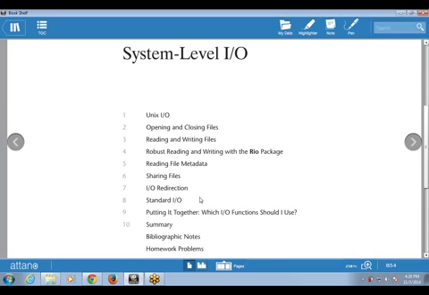Suppose my cursor reaches the end of the location, then how can we read, and how can we write the files. That is reading and writing the files. Then next is robust reading and writing with the RIO package. That is the next concept, the use of robust reading and writing with the RIO package.